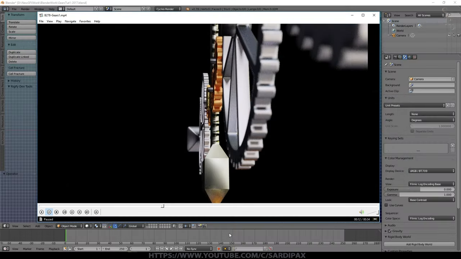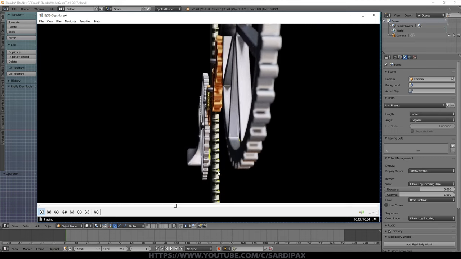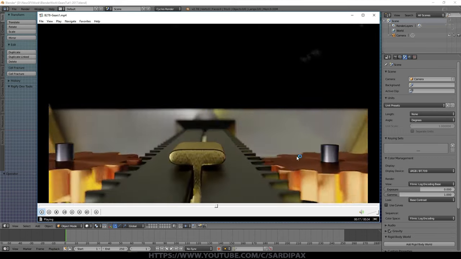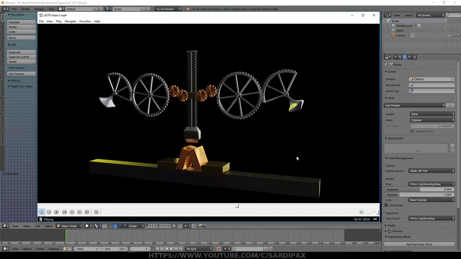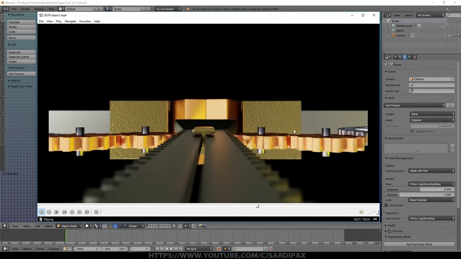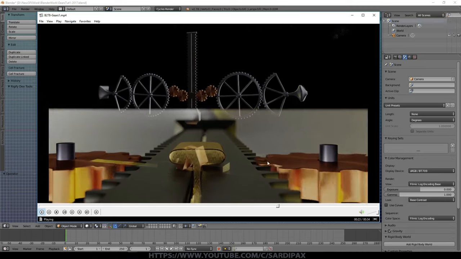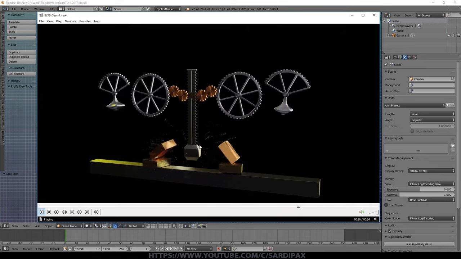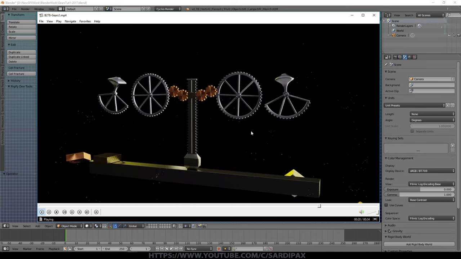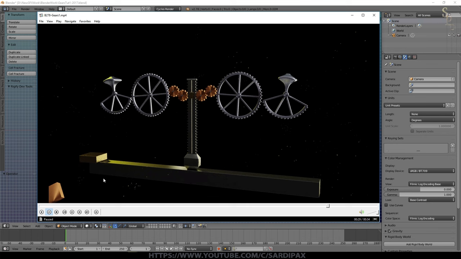Hi there. In this short video, I'm going to show how the basics of creating gears like these in rigid body physics works. You can see I've got a few different gear types here. They're interacting with each other, and we've got this sliding object here that comes down through them. And finally, they interact with some pieces of metal at the bottom there.